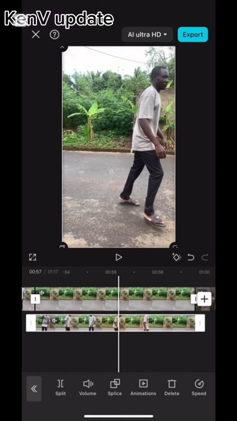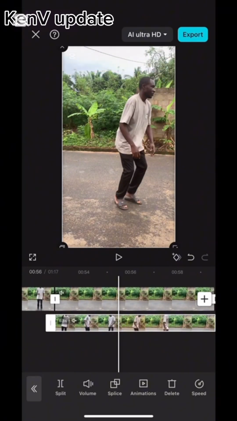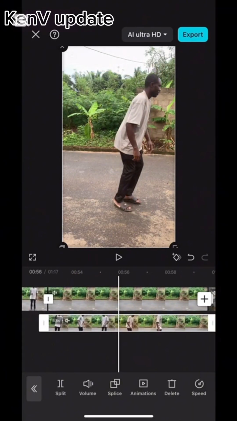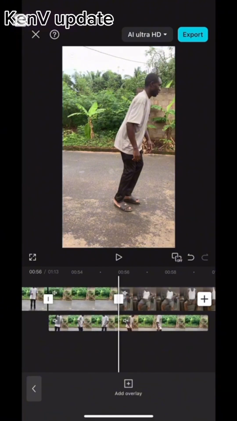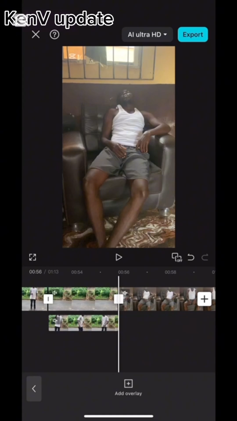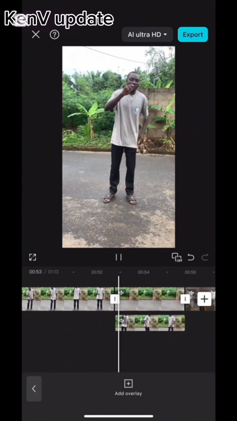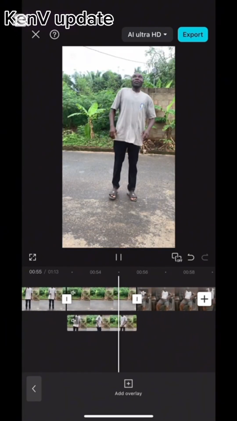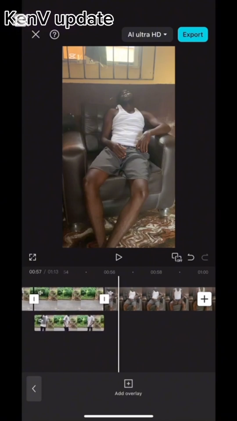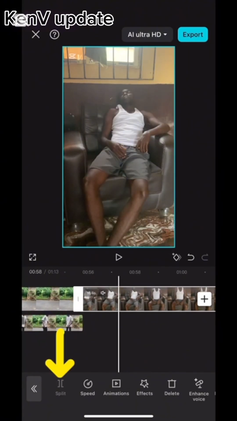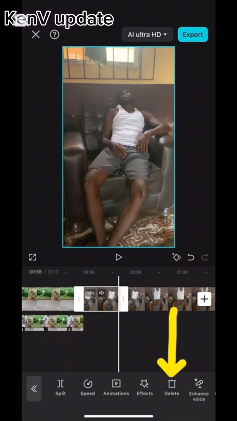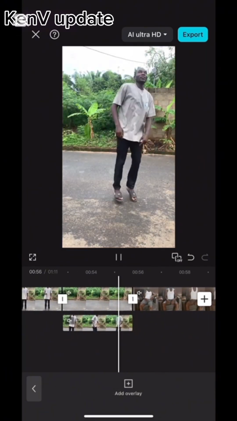All right, but at this point it's too long. We are going to be splitting it. So at this point, you click here and make a split. Click on this upper one, make a split. Delete it. Click on this one and delete it. So at this point, go to the second part of the video, which is the last part. Before you stand up in shock, click here and make a split. Delete the middle part. Then after that, you come here now.